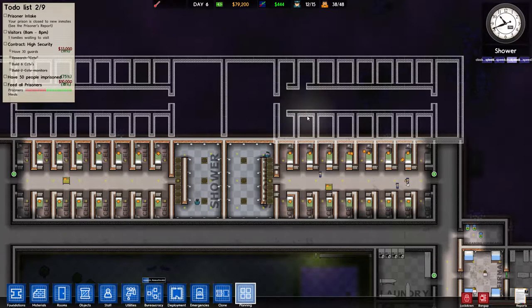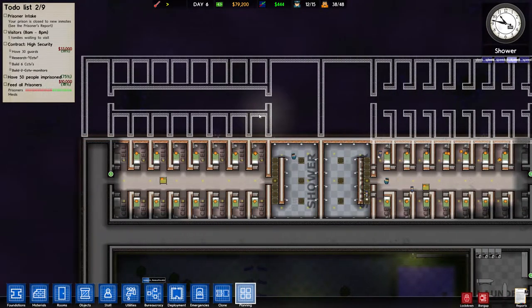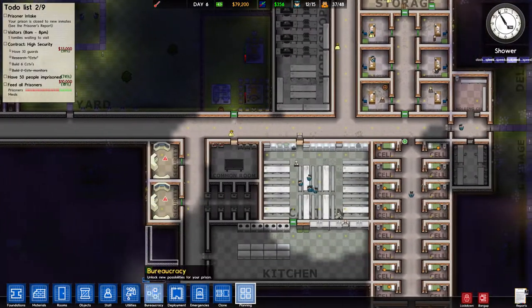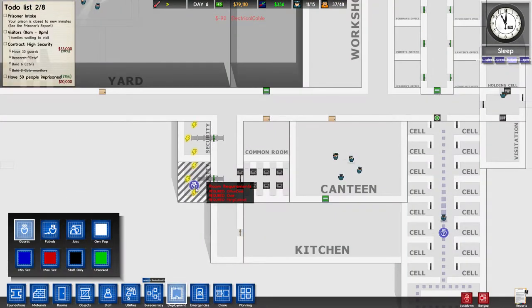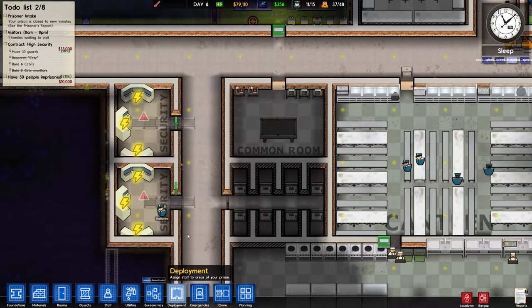Doors. Okay, let's get the doors in. There. And next this side as well. And do we want to build one right now? I don't know, maybe. Let's make sure we got our security rooms up and running first. Utilities, electrical cable. Just plug it in like that, I think. And then deployment, patrol. Oh crap. Okay, hold on, let me rethink this.